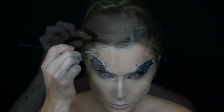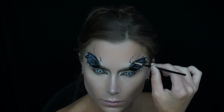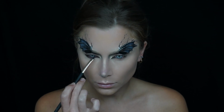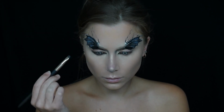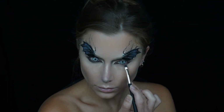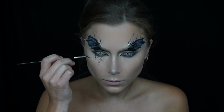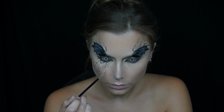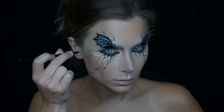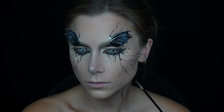Then using my black water activated face paint, I'm using a super teeny tiny brush to create little lines, pulling up and away from the wings into my hairline. Kind of like veins, I guess. Then I'm going to use my black shadow and smudge this on my lower lash line corner to corner. And then again go back in with that teeny tiny brush and black face paint and continue the line detail under each eye. Once I'm done with the detail under each eye, I'm going to do the same effect on my neck.